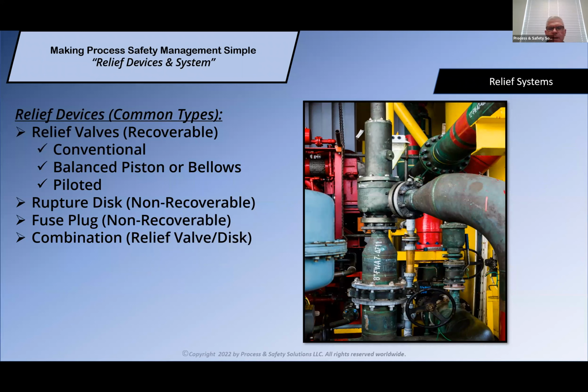Then we have the rupture disc. It's non-recoverable. The disc ruptures, it doesn't stop the flow. You're going to have to stop the process and replace the rupture disc when it blows, when it's by itself. And we're going to talk about a combination here at the last part as well.